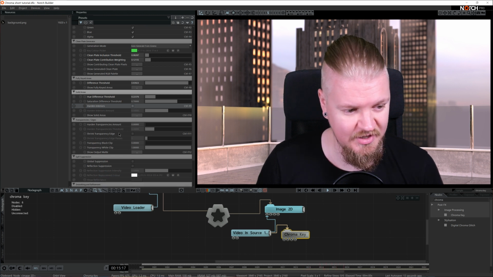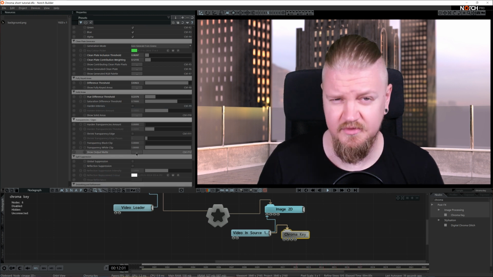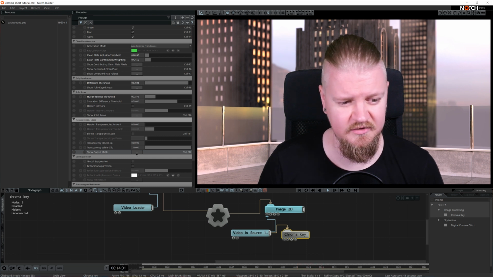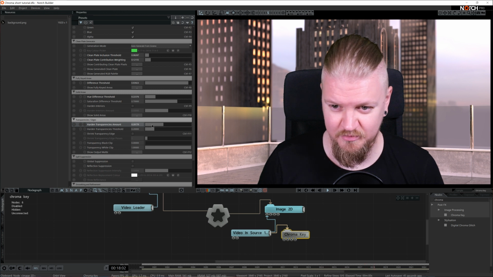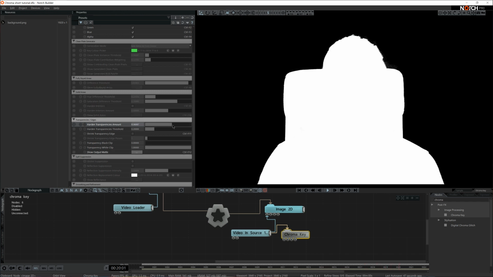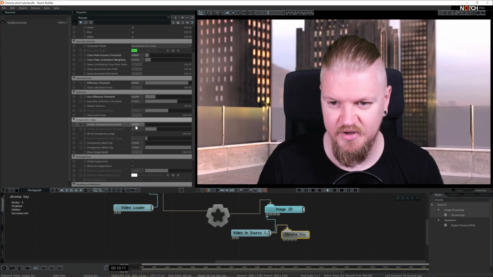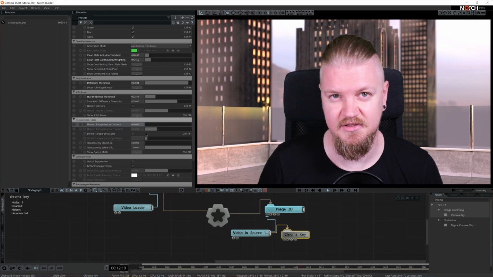So moving forward, we have transparencies and edges. So the easiest way to describe this bracket is contrast setting for the overall node. So basically, you have an amount property we can preview. And then you have a threshold for the fine tuning. And of course, you can choose to clip out the black or white, depending on what footage or what setting you have. Now, in my case, I'm quite happy with the default. So yet again, I'm just going to leave it be.